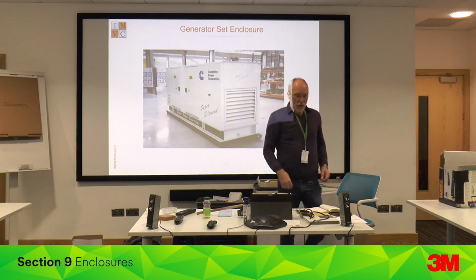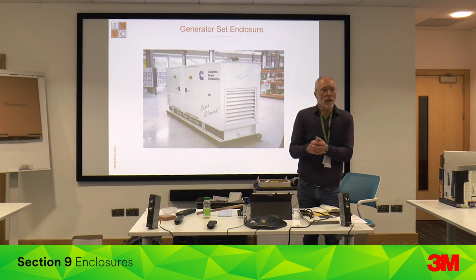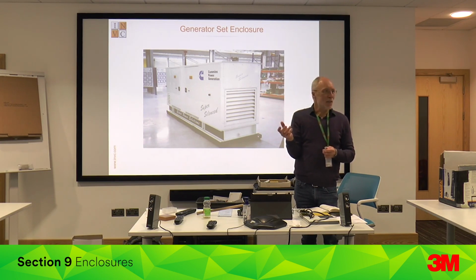One of the problems with enclosures is if I'm measuring noise from this machine, it's 100 dBA, and then you put a steel box around me, what happens to the noise level? Goes up by maybe 10 dBA, maybe 9 or 10 dBA. So if you've got your enclosure, the noise level's 100, put your enclosure on, the noise level goes up to 110. So your enclosure is reducing by 20 dB from 110 rather than from 100.